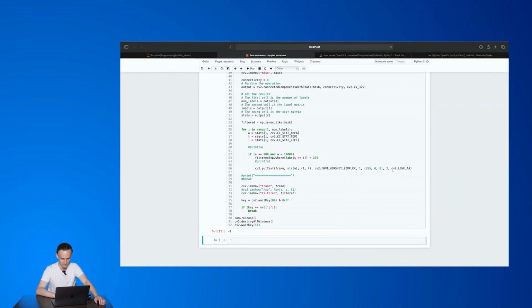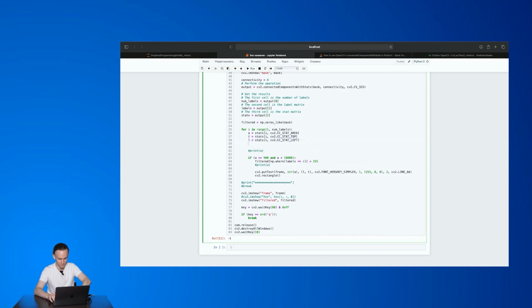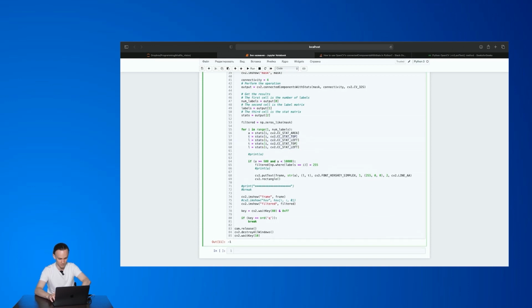We have successfully drawn the areas, but let's add something else. cv2.rectangle, and that will draw us a beautiful rectangle. But in order to do that, we have to add a couple more parameters here. So we have to extract the width and height of the object.